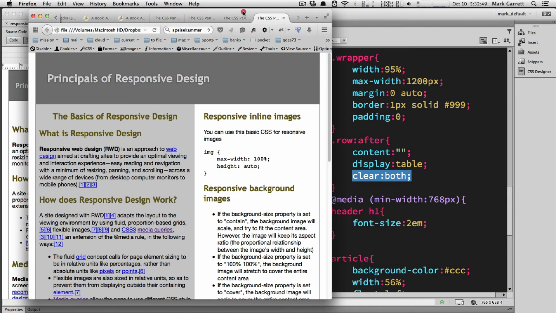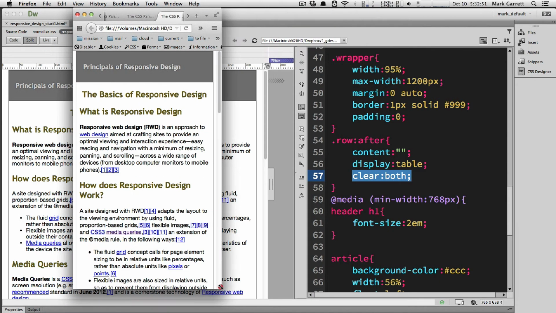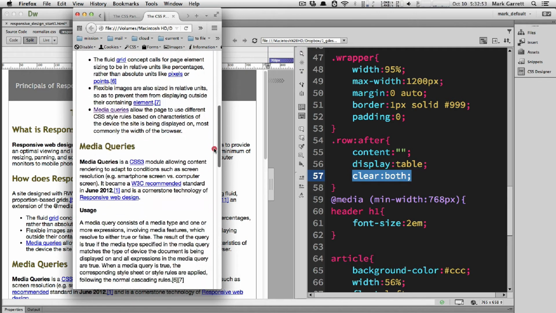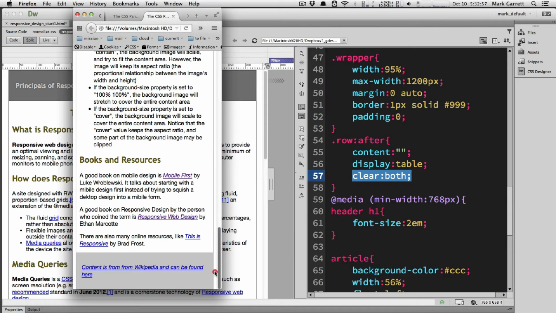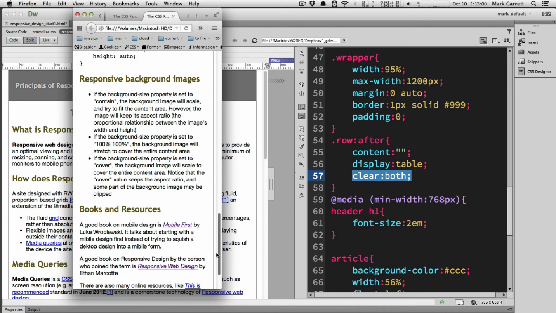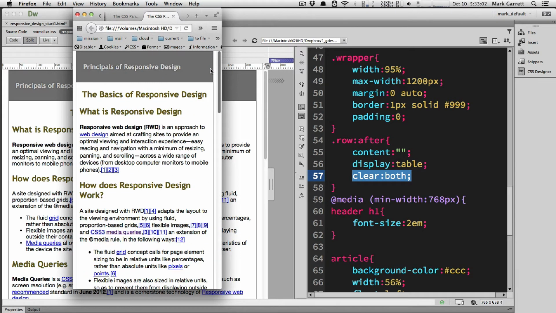So here we go. We've got our mobile design here. We left it alone, basically. It just has the default kind of typography and spacing and stuff. And obviously you could do a lot more with the styles, but we're kind of thinking about layout here. So there's our mobile look for our phones, right?